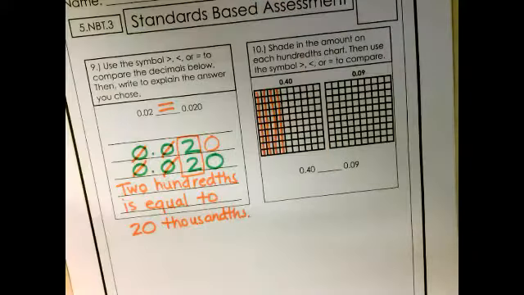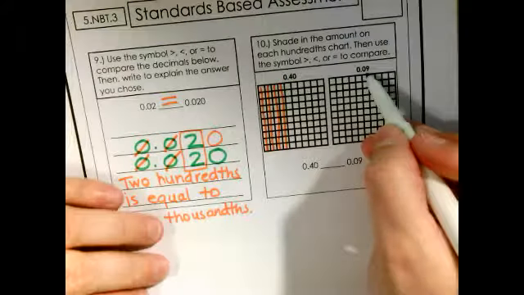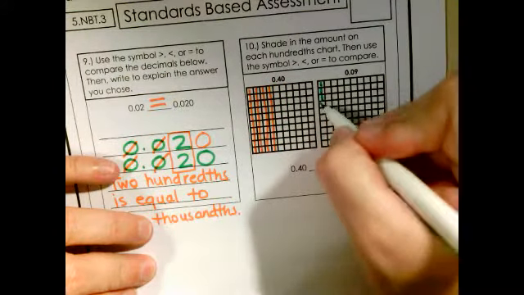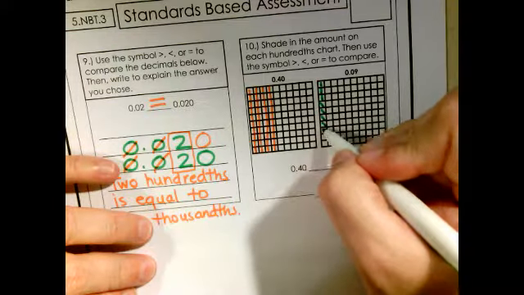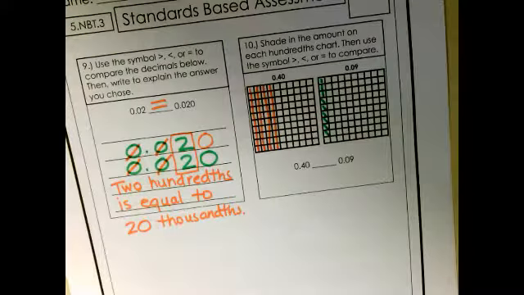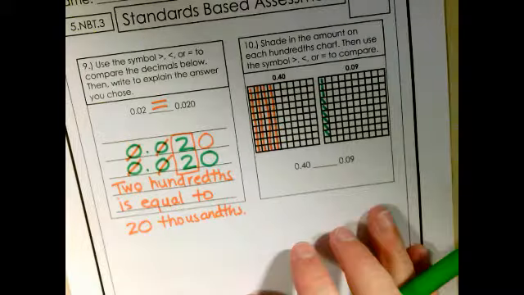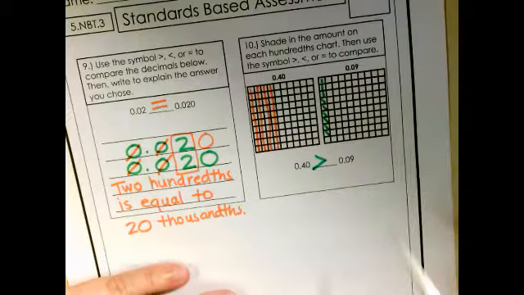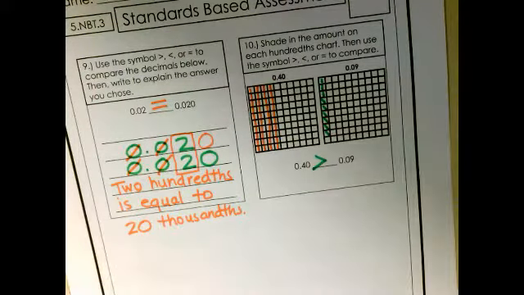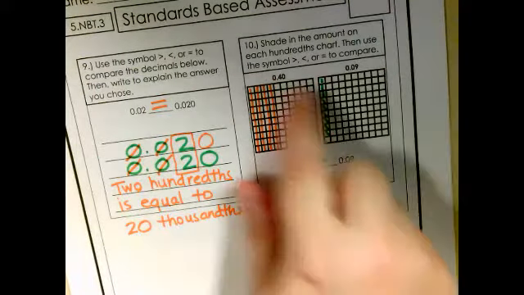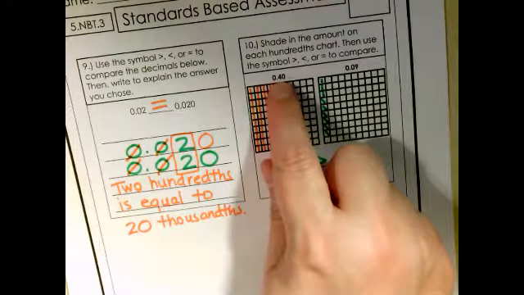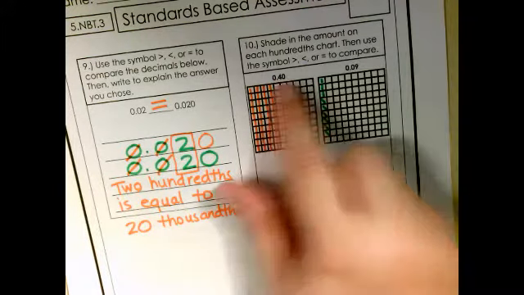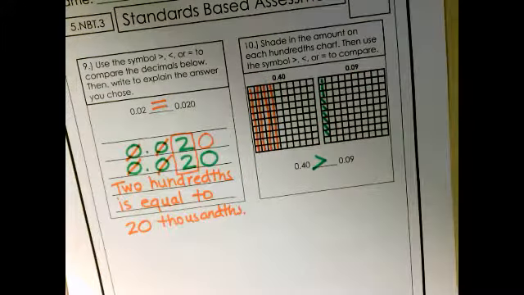All right, and then the other one asked me for 9 hundredths. Well, that's 1, 2, 3, 4, 5, 6, 7, 8, 9. So that's not even a full tenth stick. So I know that this is going to read like this. All right. Just don't get tricked with these. Remember that whatever number is in the tenths place, you're going to have sticks. Whatever number is in the hundredths place, you're going to have little pieces.